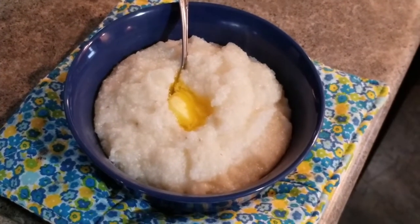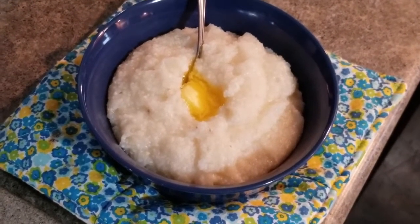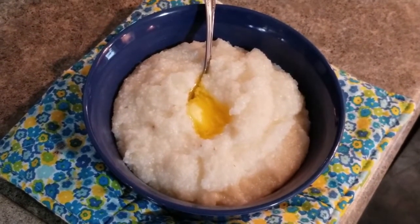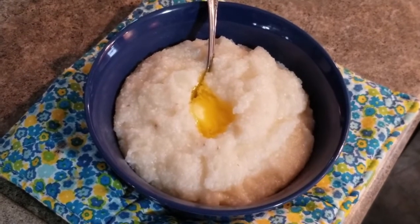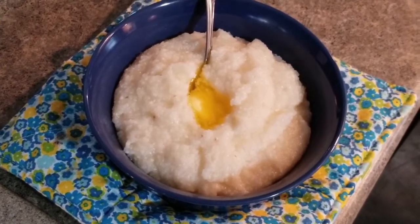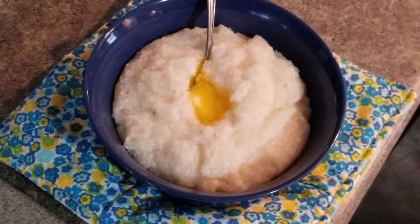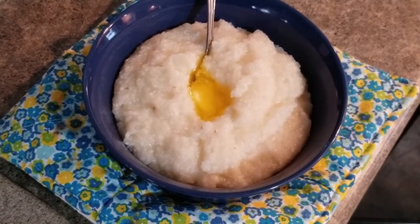As I've said, I think most people are either grits lovers or grits haters, and obviously because I'm making this video in my kitchen, I'm a grits lover. To me this is the perfect way for my palate to fix and serve grits. I put salt in the water, I used a little more grits than the can called for, and cooked it up until it was nice and thick. Then I put in some parmesan cheese — I'm guessing probably a tablespoon full. After I put it in the bowl, I put a teaspoon of butter on top. I'm going to take this in the other room, stir that butter throughout the bowl, and that will be my lunch today.